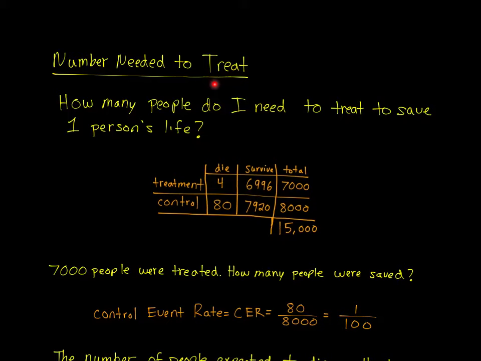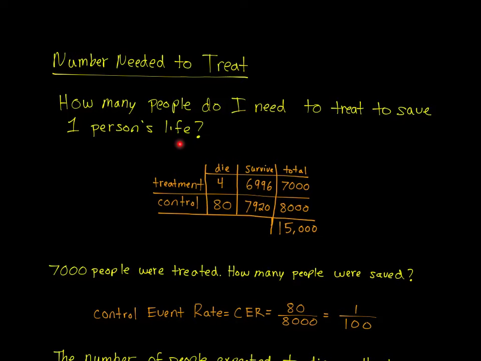You're giving a treatment to your patients and you want to know how many you needed to treat in order to have saved one person's life. The lower the NNT, the better. So for example, if NNT equals 1, that means every person you give that treatment to, you've saved their life. And if NNT is, say, 1,000, you needed to treat 1,000 people in order to have saved one person's life. So the lower the NNT, the better.